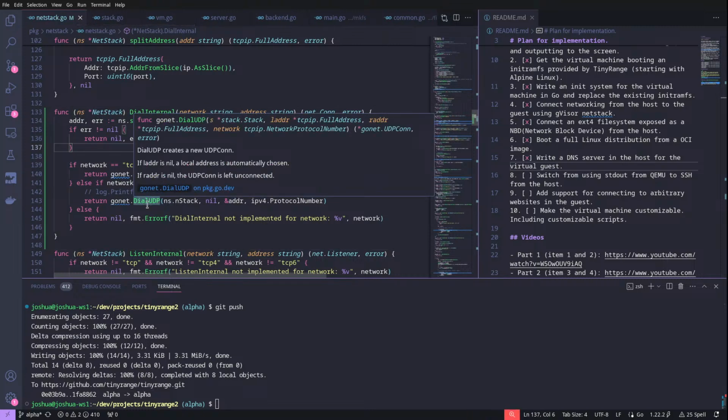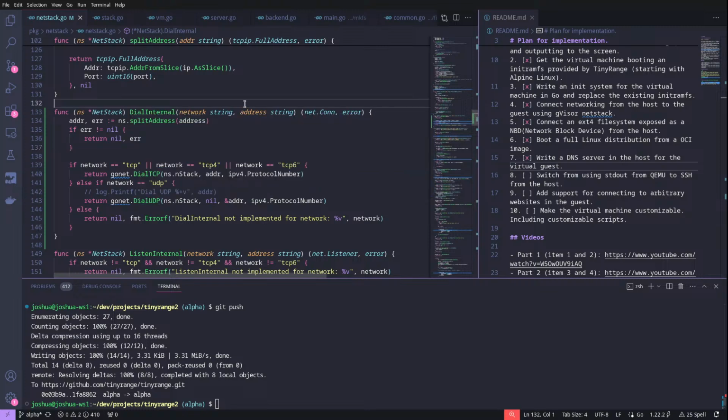Dial internal just allows us to make some kind of network connection from the host into the guest. Well, from the host into the network that the guest is on. And since we already know the guest's IP address, this just allows us to establish a connection with the guest.